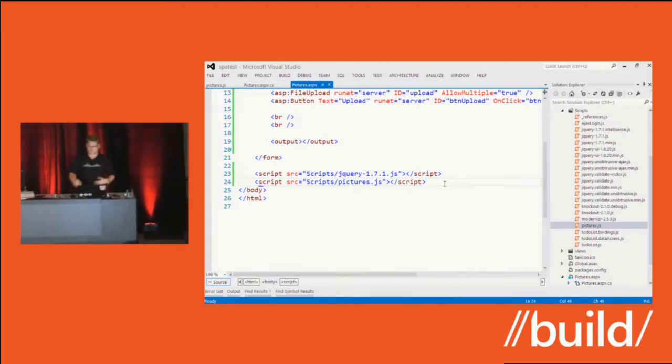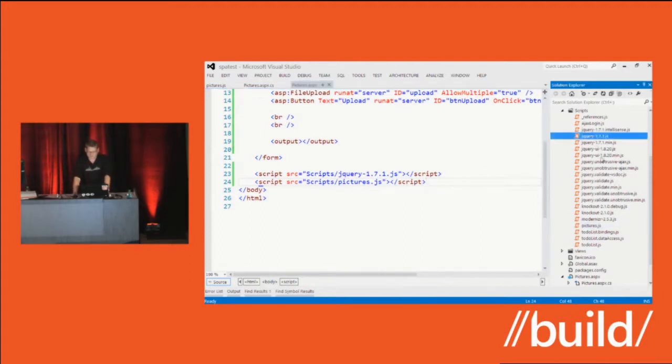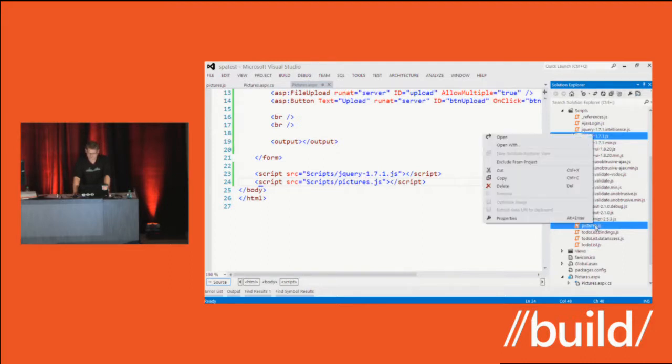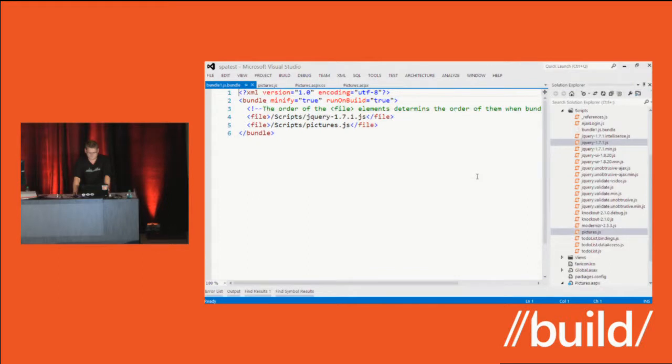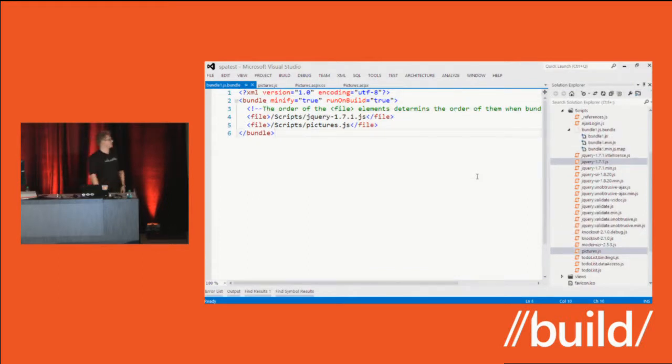Because I just want to do this quickly and I just want to do it statically. I don't necessarily trust the runtime or I don't necessarily trust my build server. I like to be in control. So it would be pretty nice if I can just click my two JavaScript files that I want to minify and bundle. And then say create JavaScript bundle file. And it says, what do you want to call it? Bundle1. Why not? And it's going to create me this file.